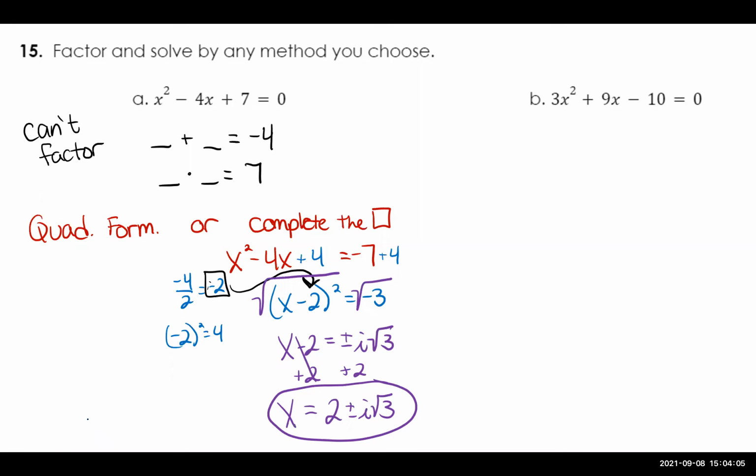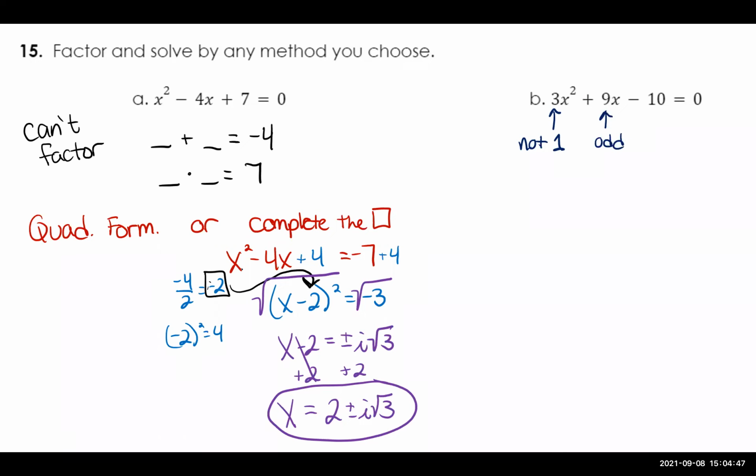For part B, you could try the cloud method or slip and slide. It would be kind of tricky. So if you were to do that, you would set the 3 off to the side, and you would ultimately be thinking of two numbers that add to equal 9 and multiply to equal a -30. So you got 2 and 15, 3 and 10, 6 and 5. So none of them are going to be factorable. I would not complete the square because this is not equal to 1, and this is an odd number.